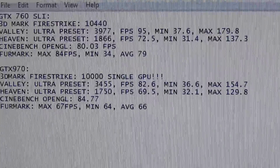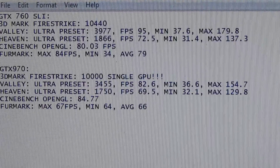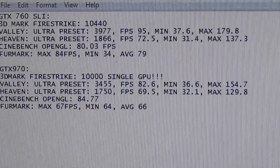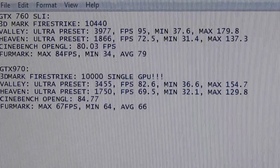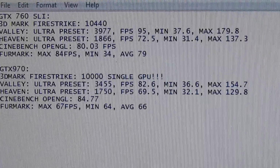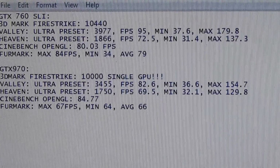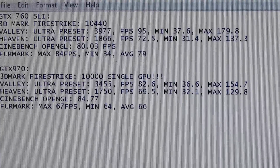The Cinebench OpenGL got a score of 84.77, so yes, we did get 5 more FPS in that run. Not that it's important, because the OpenGL in Cinebench is only maybe 20 seconds long, if that. And Furmark, we got a max of 67 FPS, a minimum 64, and an average of 66.